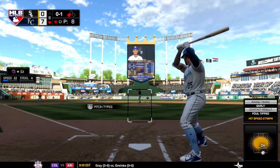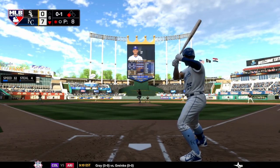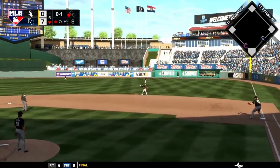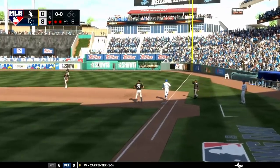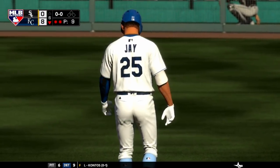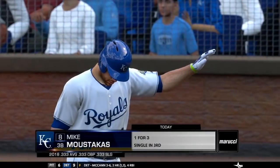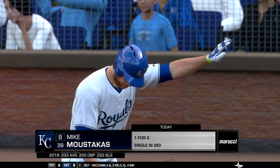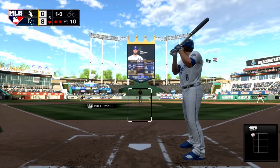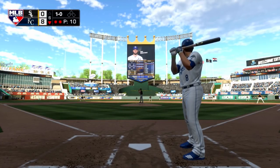0-1 count. Here comes Fulmer's pitch. That's going to be grounded to second base. Moncada throws over to first. Easy out to retire John Jay, but Cuthbert does score on the play, so it's an 8-0 Royals lead now. Mike Moustakas now at the plate. The longtime Royal digs in with a 1-0 count.